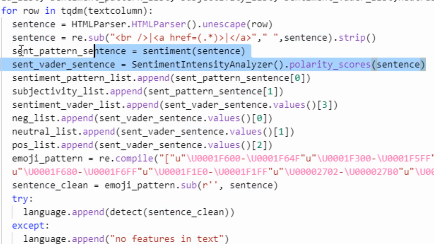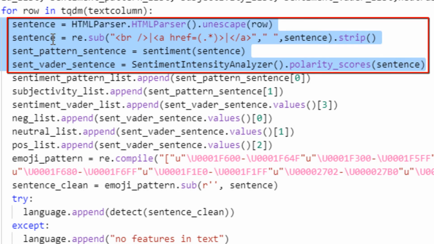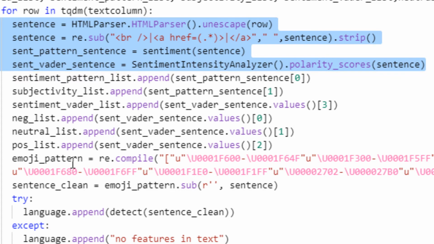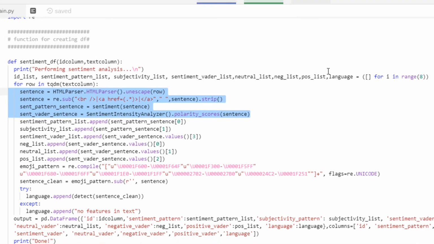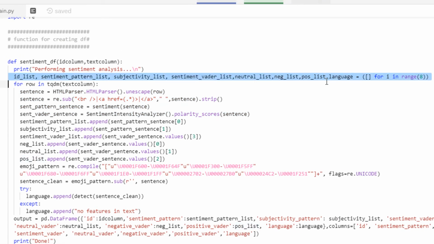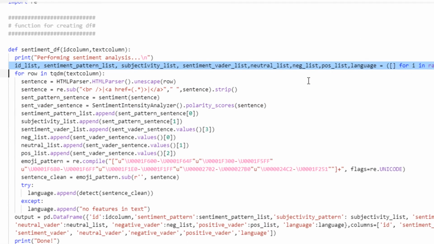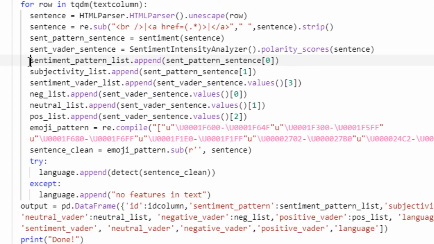Okay, so this is basically the material that you need to construct your data frame. And what you do then is you take some of these values and you add these values to the lists we defined earlier right over here. So you say to Python, okay, add to the sentiment pattern list the first element of the object sent_pattern_sentence.